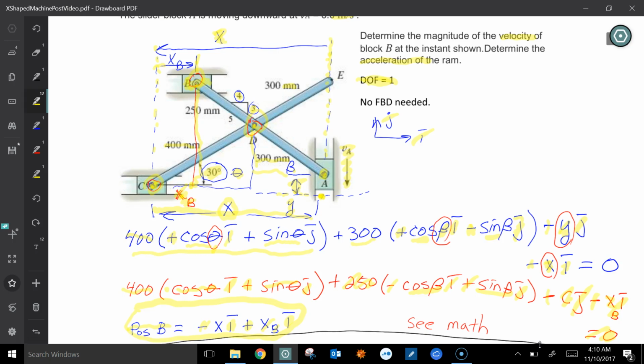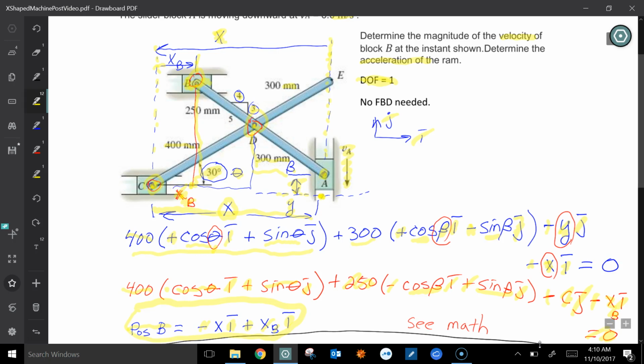So for body CE, there are 2 special points. One is C, because you know something about it. It's moving horizontally. You could also say it's touching the body CE and also that slot. Whatever. D is special because it is touching more than one body. So on that CE body, there are 2 special points. That means you're going to write 1 special point equation.